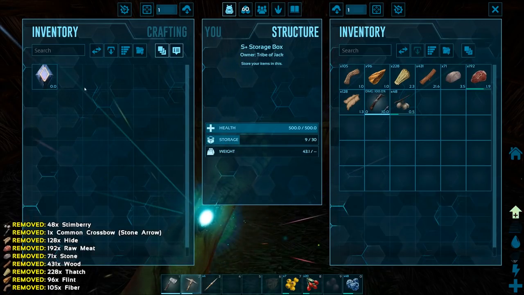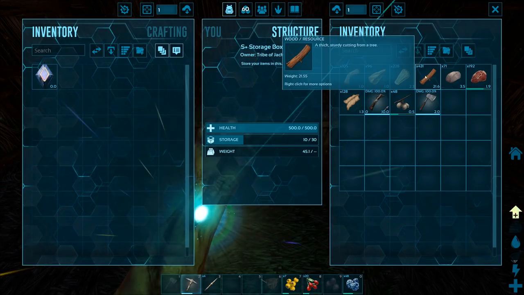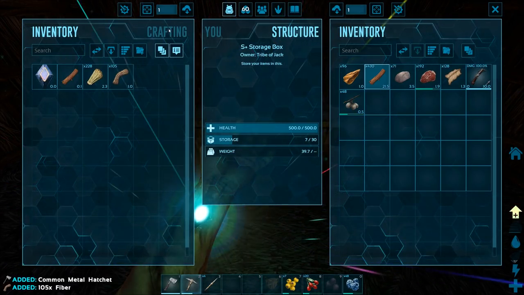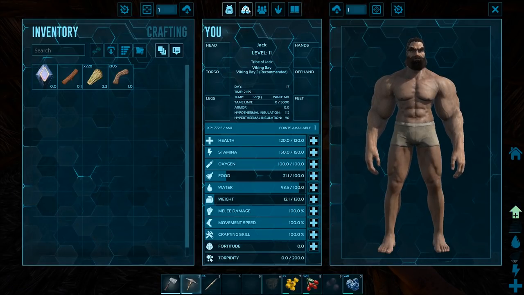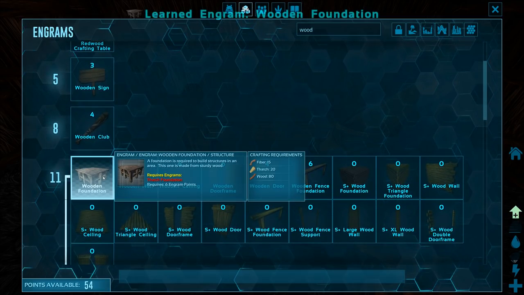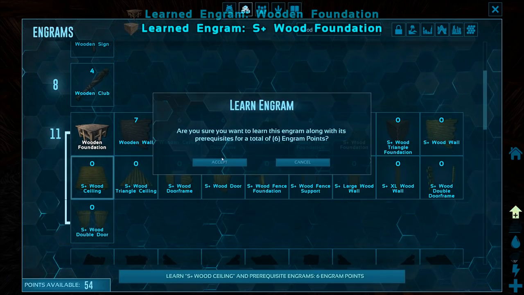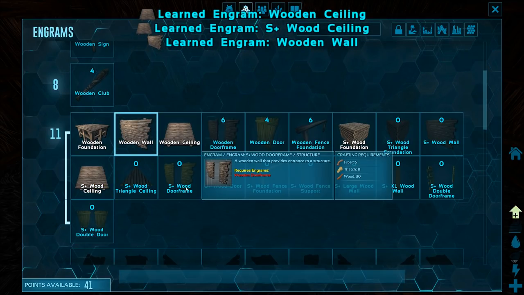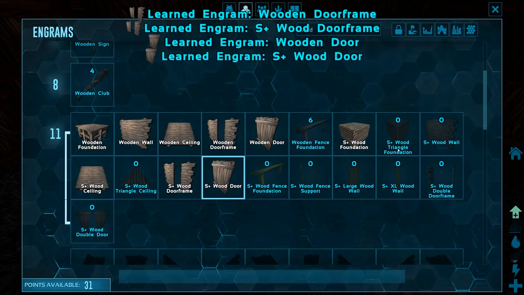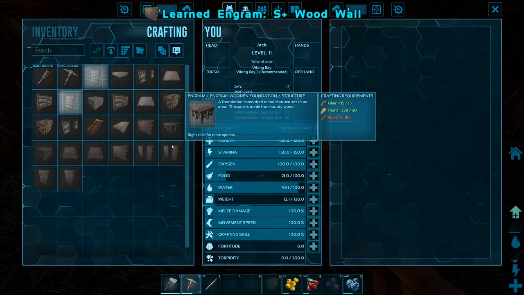Okay. Very nice. Now, let's see, what do I want to do here? Even though I just built this house, I think I'm just going to go ahead and upgrade it to wood already. Let's just jump right over into the S Plus stuff. Yes, give me all of it. I know I got to purchase. That's one thing I say, purchasing, because you kind of spend your engram points, right? I used to have people comment like, what are you purchasing? But no, I'm buying it.